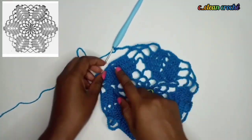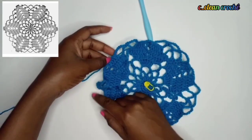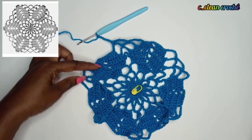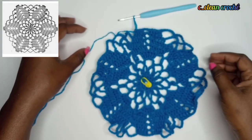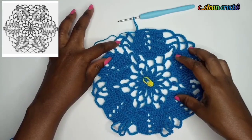Okay, then you reduce it by skipping the first stitch row. When you get to the middle part, you make your chain of 3, then you continue like that till you get to the end of your work. So guys, after finishing this row, you should be getting this. Now guys, let's move on to the next row.